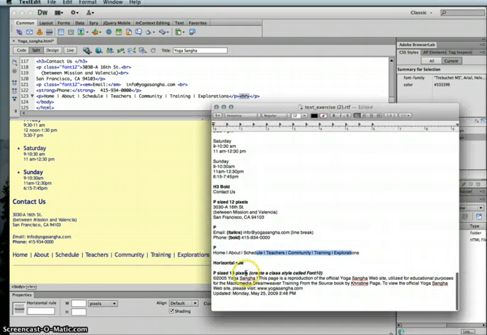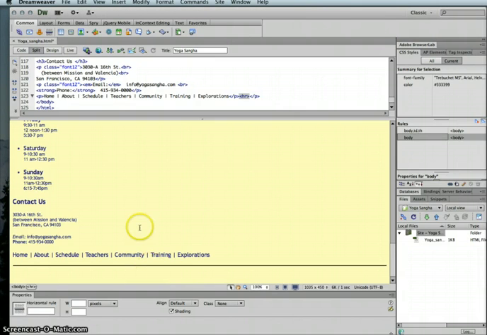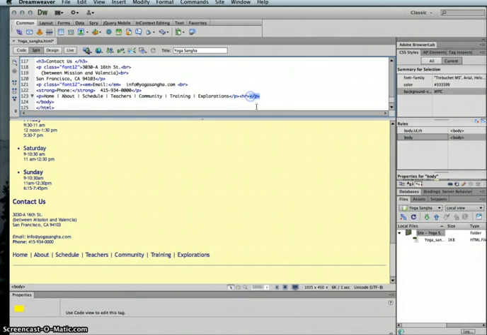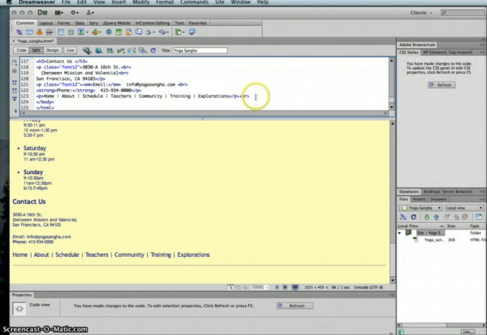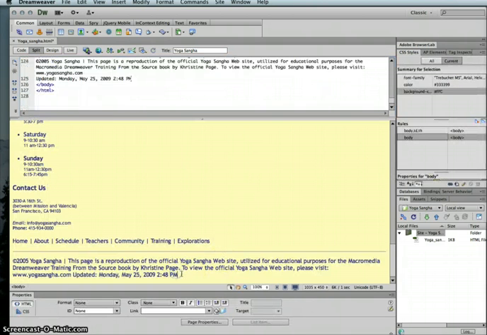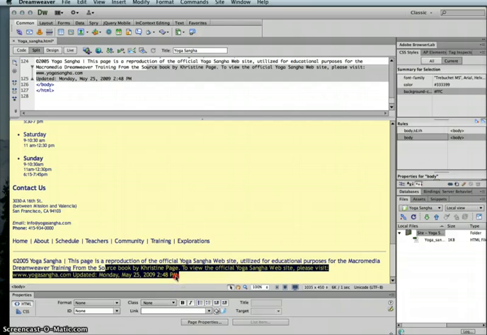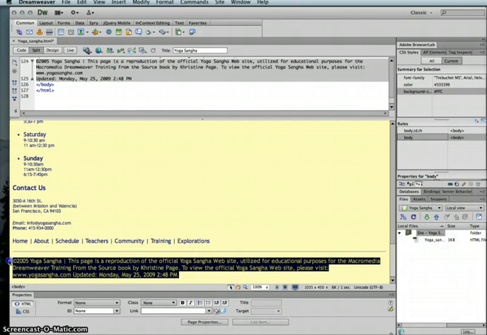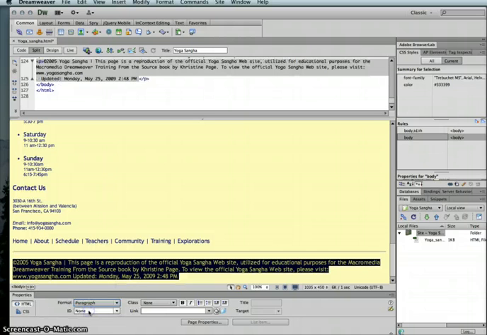Last one, P size 10 pixels, create a style called font 10. That's going to be real small here. So outside of my horizontal rule, ooh, my horizontal rule got caught in a broken P tag here. So make sure you don't get rid of that. I'm going to add that content in there and then apply the P tag afterwards. Again, that horizontal rule can be sometimes hard to get a good P tag after that, so I'm just going to do it this way.